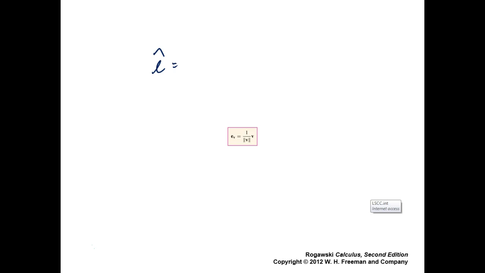Here is a guaranteed unit vector: sine theta, cosine theta. Now, they write it the other way, and I know why, so let's write it the other way: cosine theta, sine theta. Both of them are unit vectors, by the way. Why do I say it's guaranteed to be a unit vector?